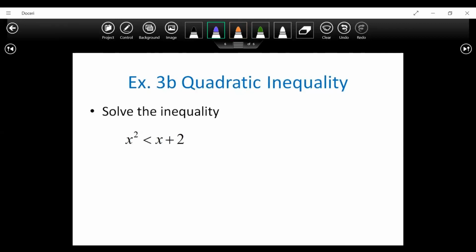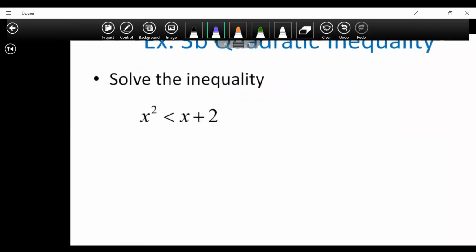My first step is to really do what? Got to bring everything over to the left. It helps out so much when you do that to write out your inequalities. So if I bring everything to the left-hand side, some of you are a little bit ahead of me. You already have the factors and you're already starting to graph it. Perfect. This would be minus 2, less than 0.